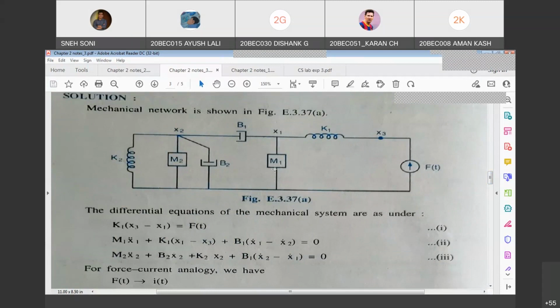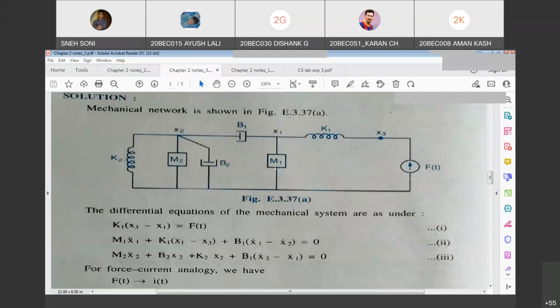If you write differential equations as many as the number of masses, then you will only write two equations here. But the actual rule is you write differential equations as many as the number of nodes, means as many number of displacements there are. So you correct that rule. In a few examples, you may not have force applied straight away to mass. In every case, if you apply this rule, when the number of displacements equals the number of differential equations, then you will have the right answer in all the cases.